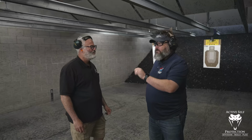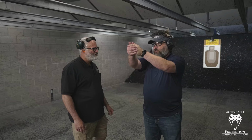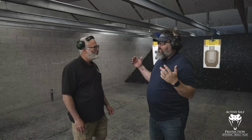And in real gunfights, we do know highly trained people that see their front sight 100% of the time. Not saying you won't see your sights in a real gunfight. However, if I can keep my eyes on the threat, one of the things that we see that's a challenge for iron sight shooters is they start shooting somebody and they're focused on that front sight. I can't see what he's doing right now. And so he throws the gun, and I shoot him five more times because I'm focused on the front sight, and he's still standing there. And people go, oh my God, why'd you still shoot him? Without thinking about the fact, I wasn't looking at him. I was looking at my front sight. I see. Okay.